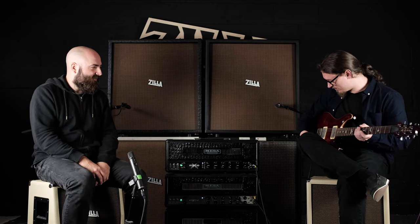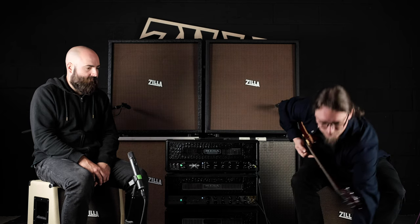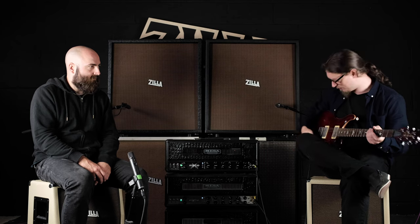But I mean, yeah, that was just using the bridge pickup and just getting some real smack out of the Riverside there. But if I just try a little bit more, get the flute on, and just do something with a little bit more of a bluesy kind.